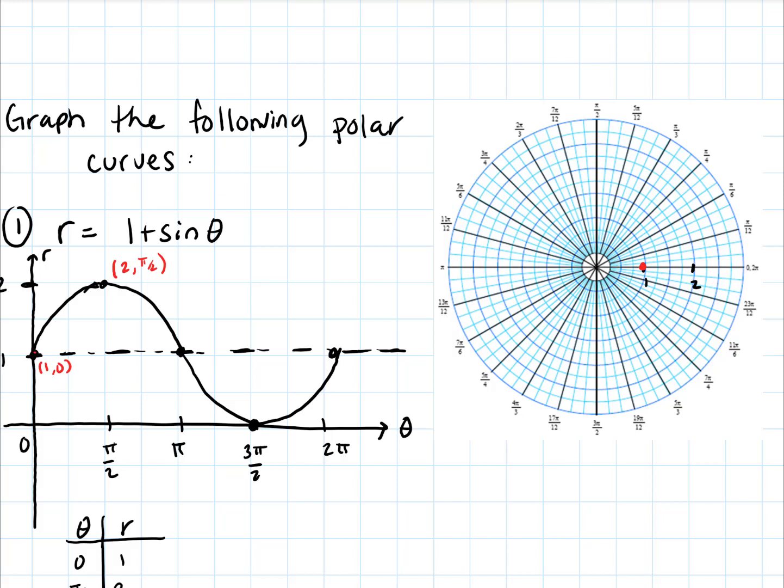And then I notice that my radius literally increases, spins outward, as we go. By the time I get to pi over 2, I'm up here at 2. So what has happened here is I have increased my radius through all of those angles until I get to 2. So I would have a curve that looks something like that. And that circle for 2 comes all the way around.